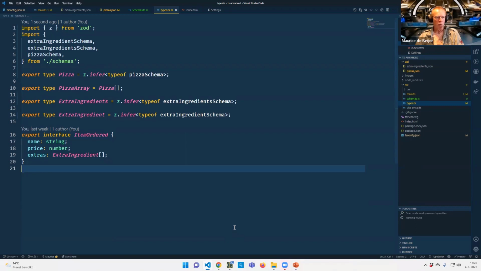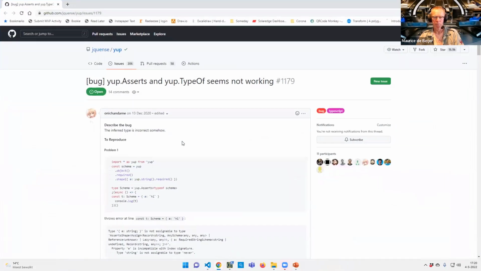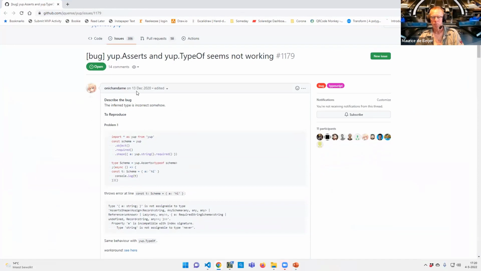So Brian just pointed out that Yup has some outstanding issues with inferring static types from schemas. Not sure about that specific issue. We can actually take a quick look. Assert of a Yup type of seems not working. Turns out that's a pretty old bug.